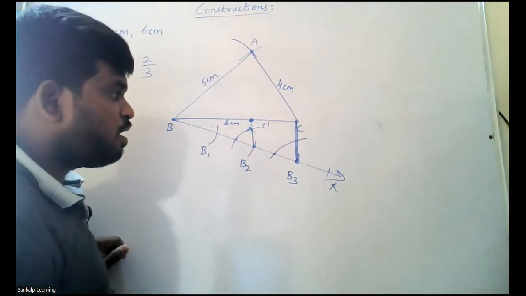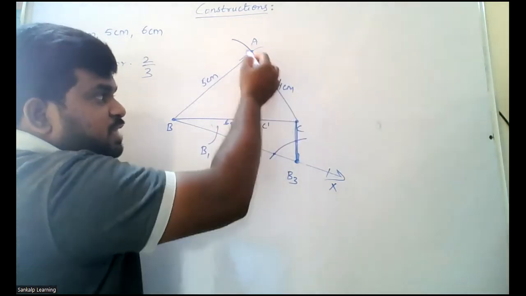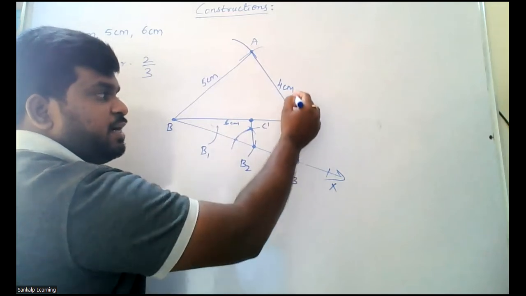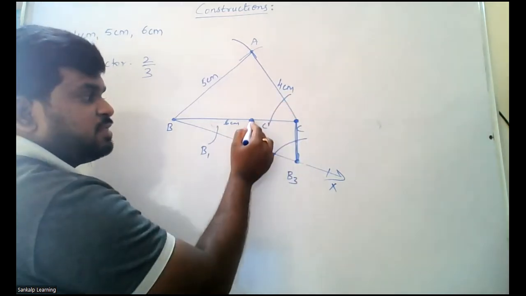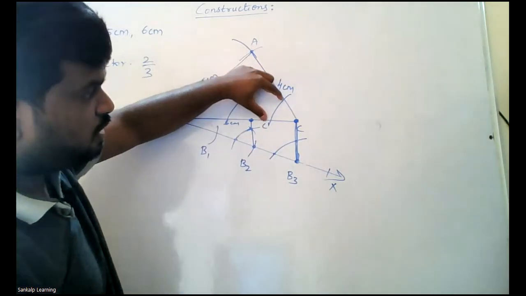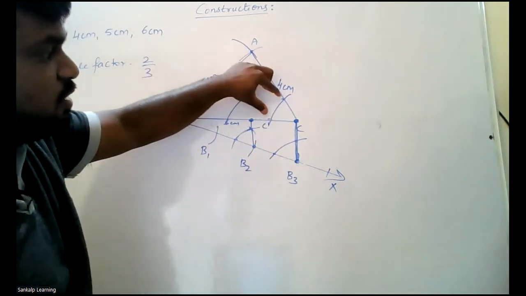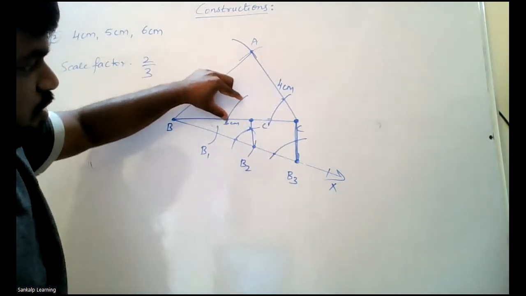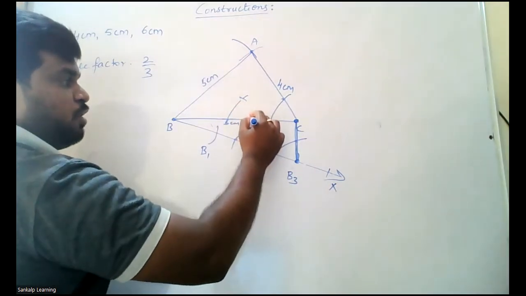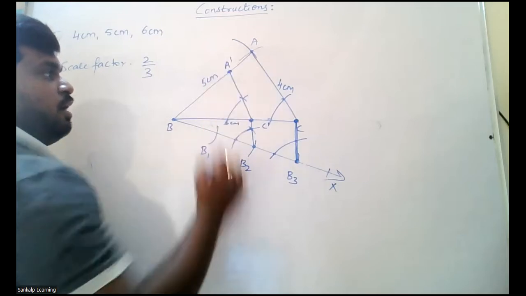Okay. Now, again, at this point C dash, we have to draw a line parallel to this side. How do we draw a line parallel to this? Very simple. Same logic. Take this as your center and cut an arc. Again, this as a center, cut an arc. Next, what should we do? We have to measure this distance, isn't it? Take this as the measurement. That is between these 2 points. Okay. Take this, get it here, keep it here, and cut it. Okay. Somewhere like this. This point and this point, you join it and you extend it and make it to meet somewhere here. A dash.